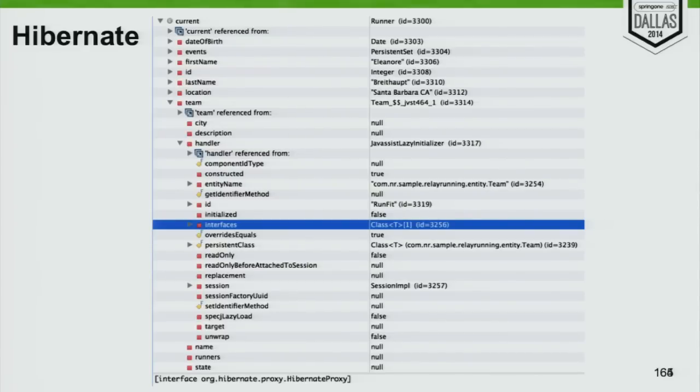If we open that up, we can see the handler has the Hibernate proxy interface. And right above that line that's highlighted, you can see initialized is false. That means it hasn't loaded the data from the database. You can also see that target towards the bottom is null, and that's where the data would be if it had been loaded.